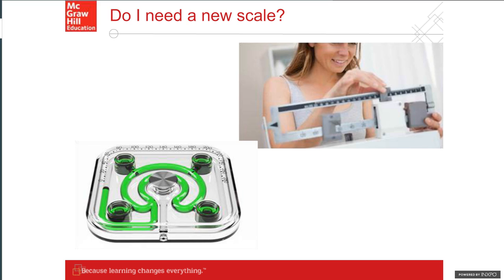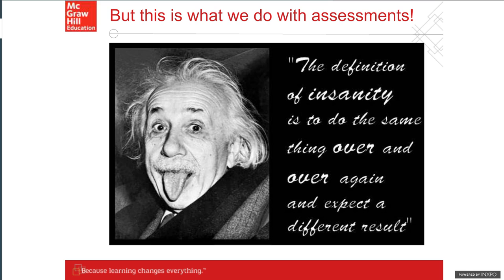And we see this, and then we think, oh my gosh, do I need a new scale, right? There's fancy scales. Do I need a doctor's office scale? Do I need a different scale? Right, you would never do that. You would realize the fact that because you haven't actually changed your actions, stepping on the scale isn't what's changing your body composition. It's what you do. It's your actions, right? I think we would all agree that that's how we would see that.